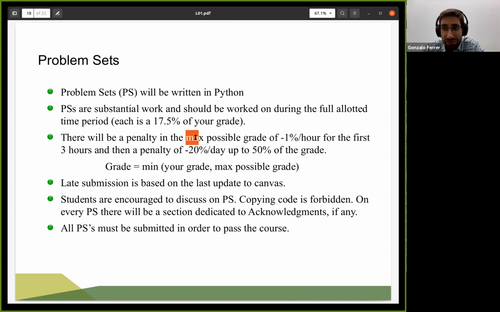When you do a perfect problem set and you are like 5 days late or whatever, in this case, you're going to lose 0.5% of your grade, right? So this is something that some students were discussing last time. Why is this? Because I don't want to penalize things a lot, right? So there's going to be a penalty.